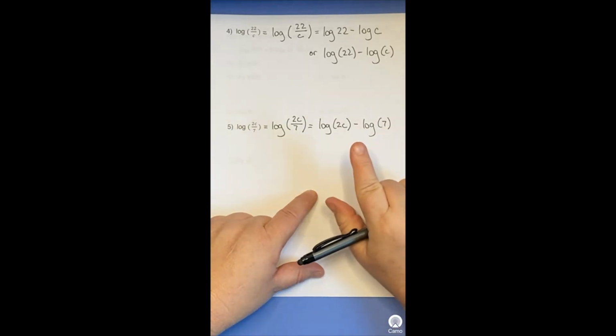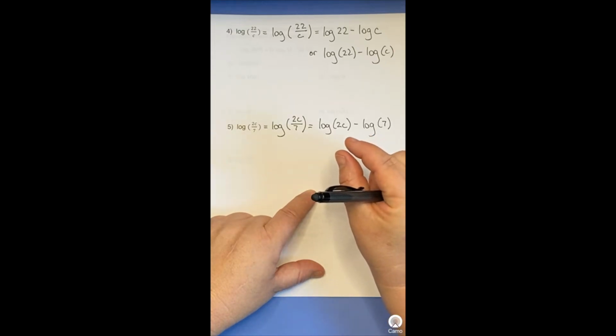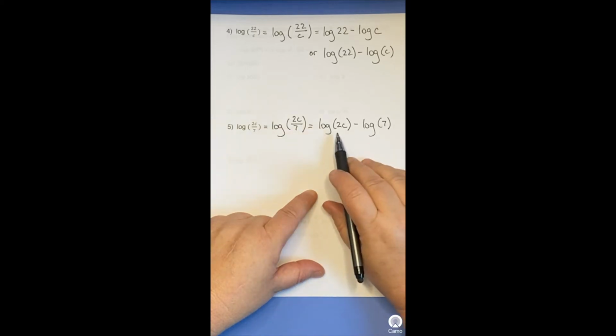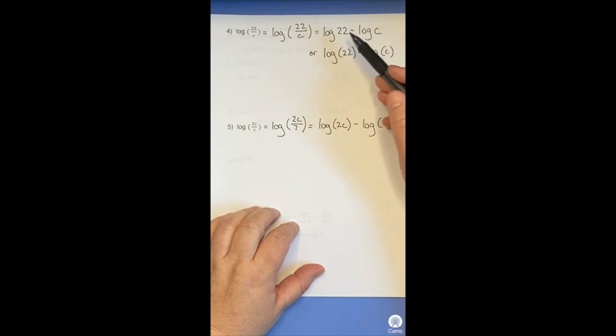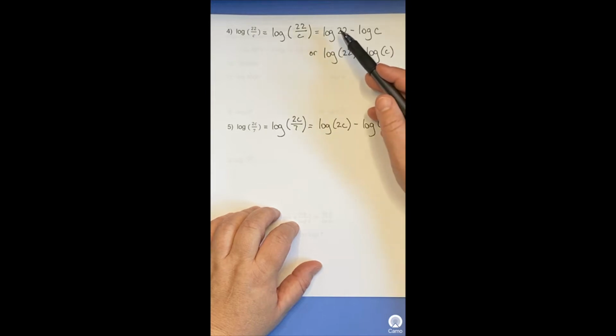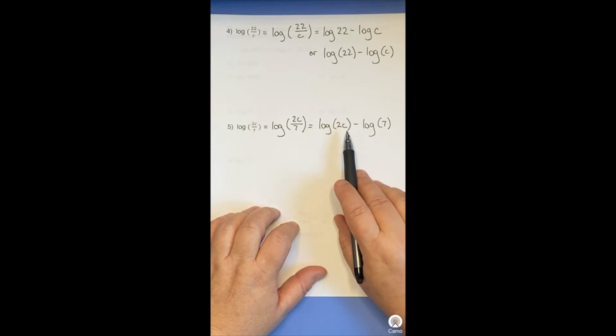Now, let me point out something that's really important. It's a teeny tiny little detail, but it's really, really important. The 2 and the c have to be inside the parentheses. You must include these parentheses. Now, up here I said you don't need parentheses. You could choose to do it or not, because 22 is not 2 times 2. It's a single number. 22 is a symbol that means whatever 22 means. So you can use no parentheses or parentheses. Here, because this is a product, you have to have the parentheses in.